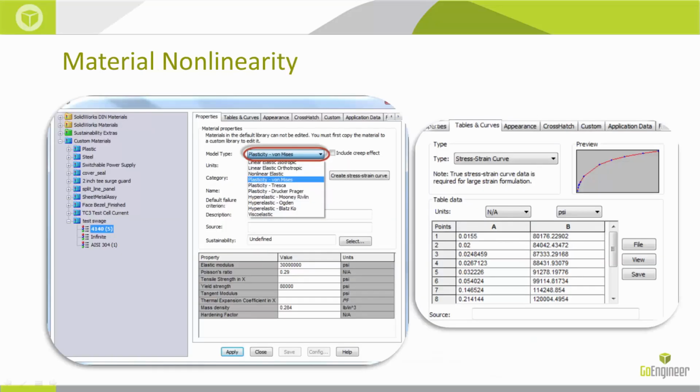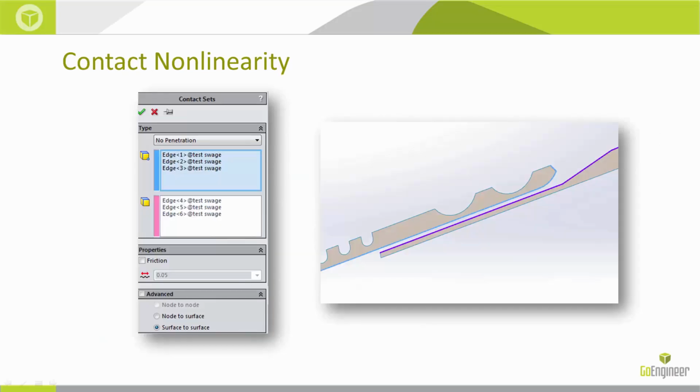As I mentioned, we enter in our stress-strain curve. We'll go with a plasticity model. So we know that once we go past our yield stress, there's going to be some plastic deformation. We need to define a no penetration contact between the surfaces where the tool and the tube are going to meet. Even if they're not initially touching, as the product's moving in, there's going to be contact and sliding. So we need to define no penetration.